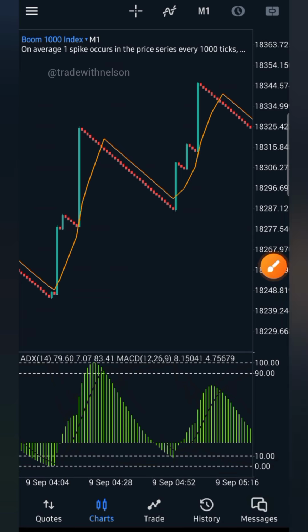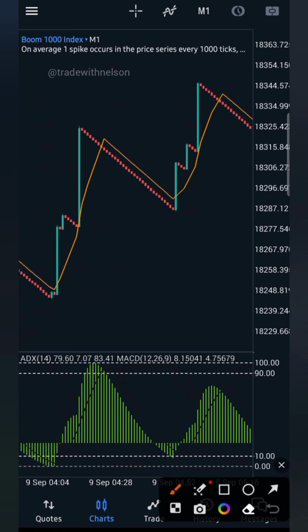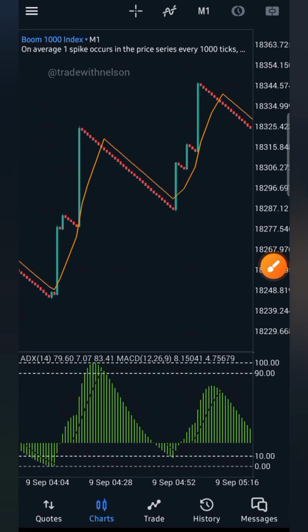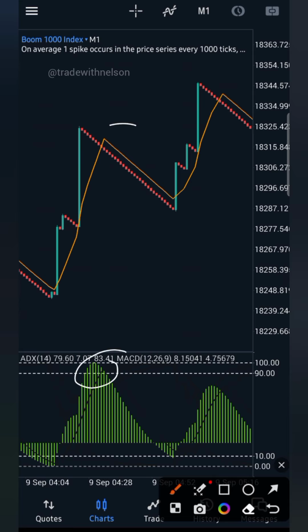What are we paying attention to? What you want to be paying attention to is a spike, a rally to the upside. So this will be the rally. You can see this series of spikes to the upside, and you want to see it push this green line. It can enter the 90 level without entering the 100 level. It is still a nice setup, but it is not as accurate as when you see it enter the 100 and the 90 level, just as you see over here. Once you have that, you want to pay attention to your main chart.